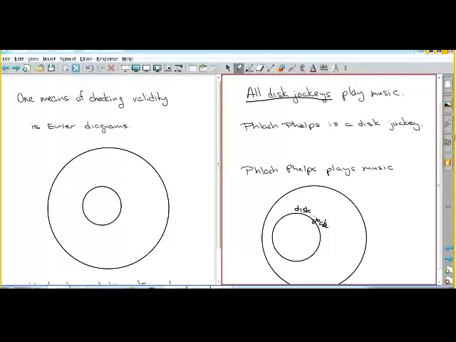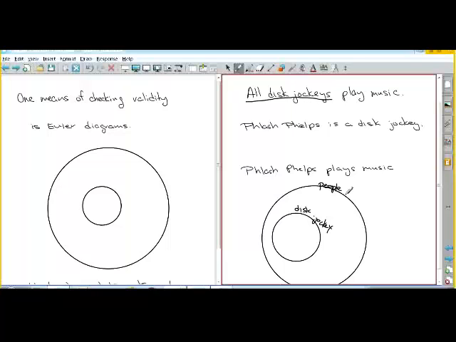Which is kind of funny, because I guess nowadays you wouldn't call them disc jockeys because they don't have discs. What would you call them? Yeah, they still say DJs, but disc jockey was the guy putting the records on the record player.